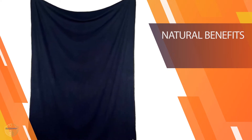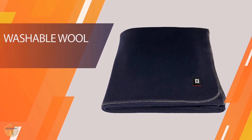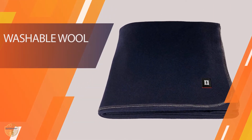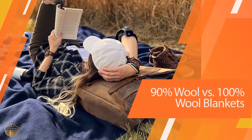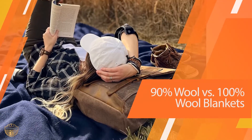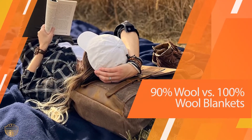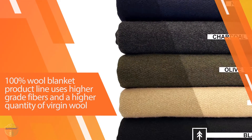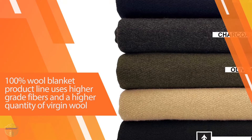Ektos' high-quality material is designed to keep even the most sensitive users comfortable and free of the itchy sensations found in lower-quality material. A notable perk is that there are no fire-retardant chemicals added, and fortunately the material shouldn't easily catch fire anyways. Loom-woven, this premium heavy-duty cover is built to last.